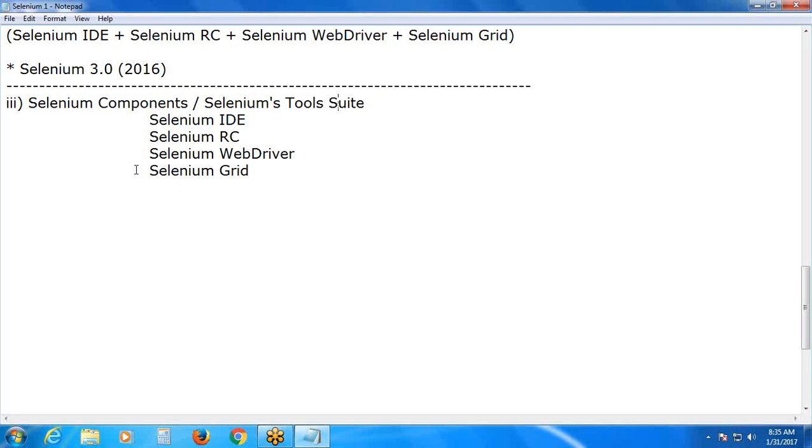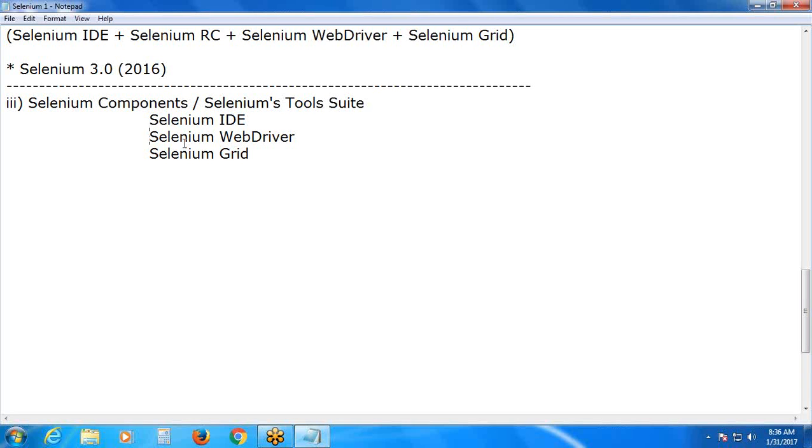Now, this Selenium RC is outdated, you can remove it. In Selenium 3 also they removed that implementation. Yes, sir. Okay. I will explain the remaining three.